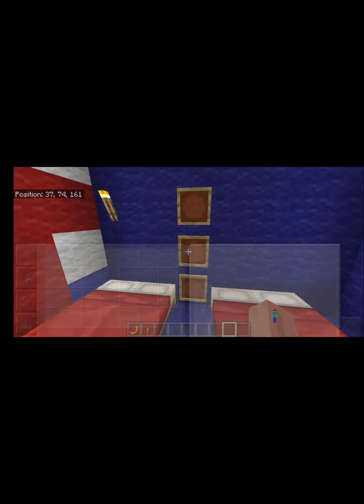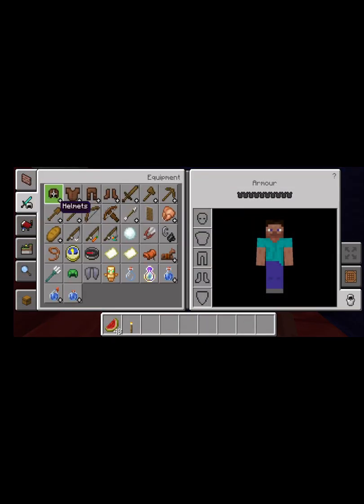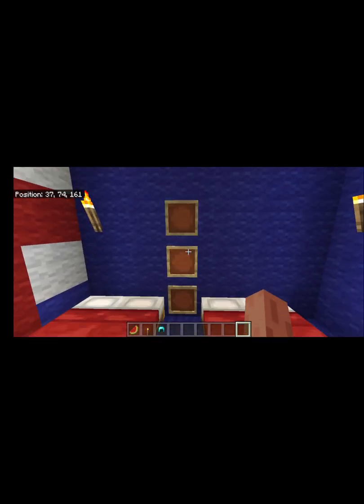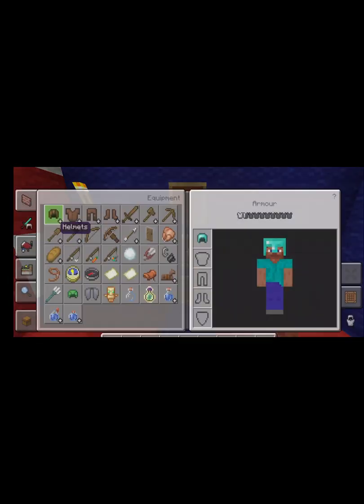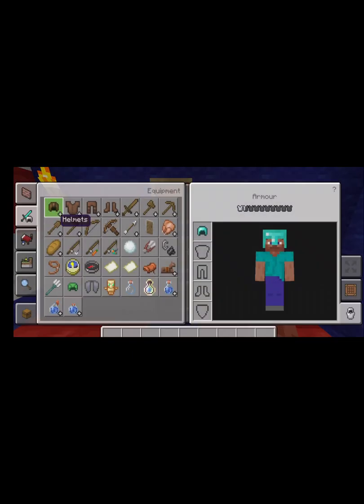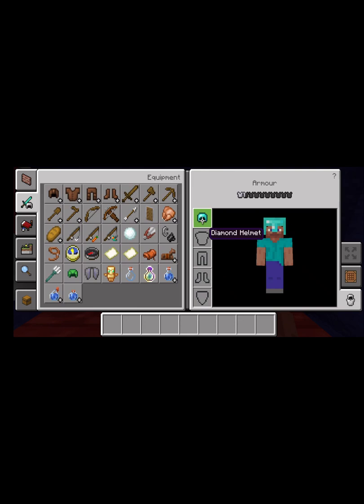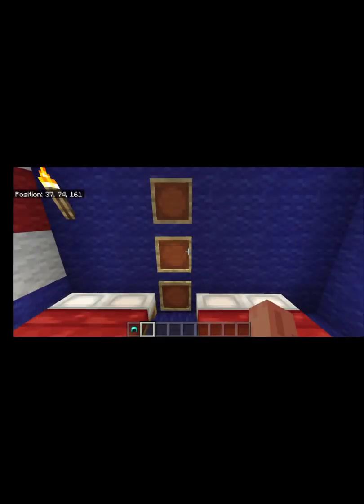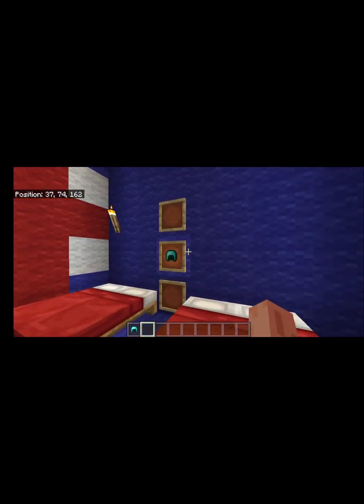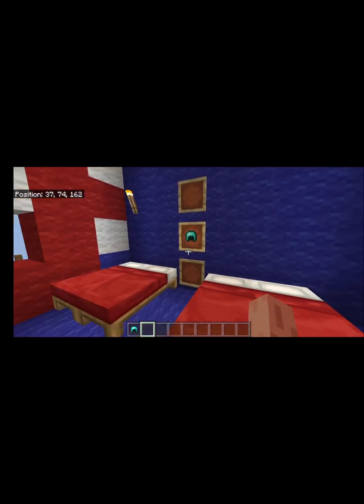In this middle item frame here, we need a penguin, or it's a diamond helmet. I'm not in the texture pack today, so I can't really show you. If you're in the cartoon texture pack, it will be a penguin helmet. Get that? Yeah, they changed the controls on Pocket Edition when using the controller, so just put a diamond helmet in here.